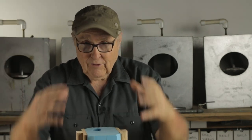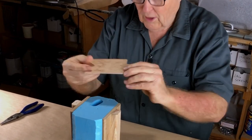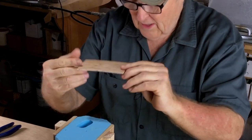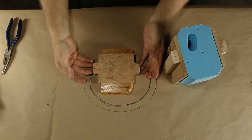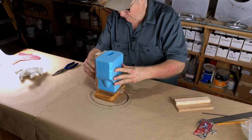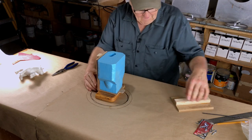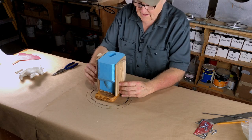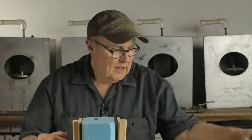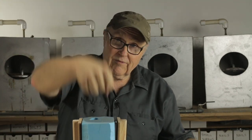What makes this mold unique is that it is a vertical loader, a top loader, and so I realized I'm gonna need a little floor, so I made a little floor, and I'm just gonna put it on a block of wood so I can get up underneath it. And it's gonna load something like this onto here and like this. Now, the other thing is I need some kind of a handle because I'm gonna be dropping it into the tank from above.